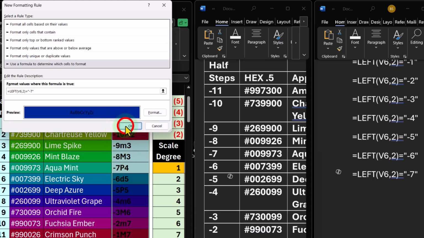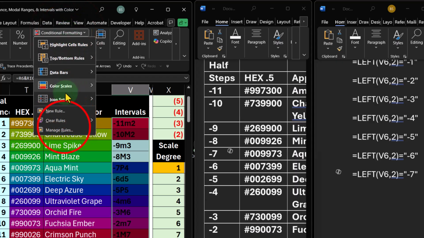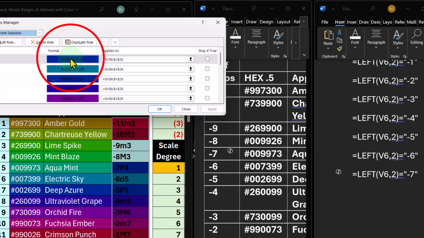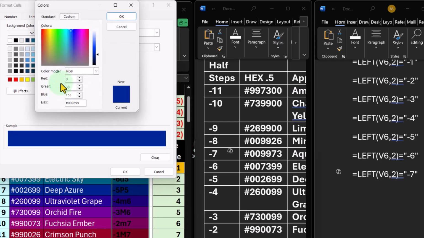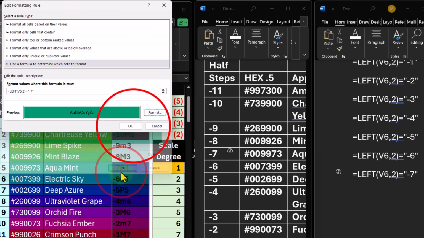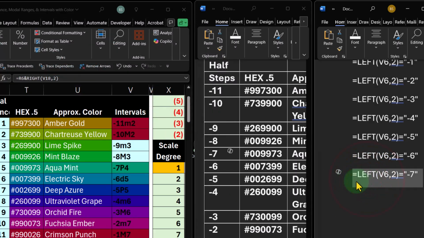That's the wrong color. I went the wrong way. This should be up here. I went down instead of up, so that's okay. I did that on purpose to just show that we can manage the rule. The last one was on top, so we just manage that. That's how you do it. And then we'll fix it like that. And then boom, mint. Okay?